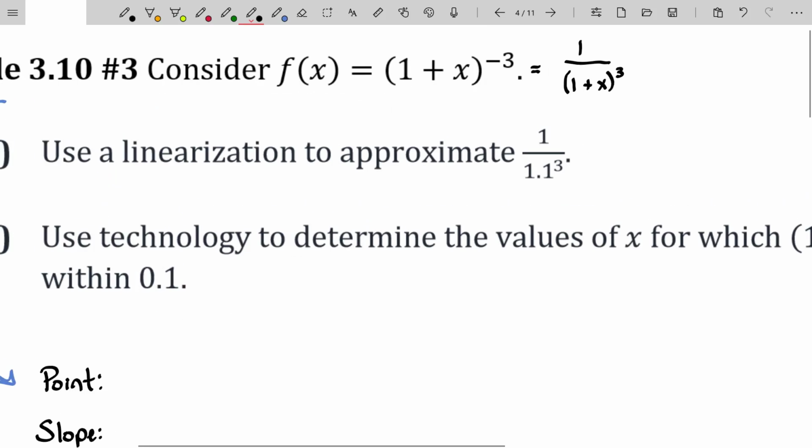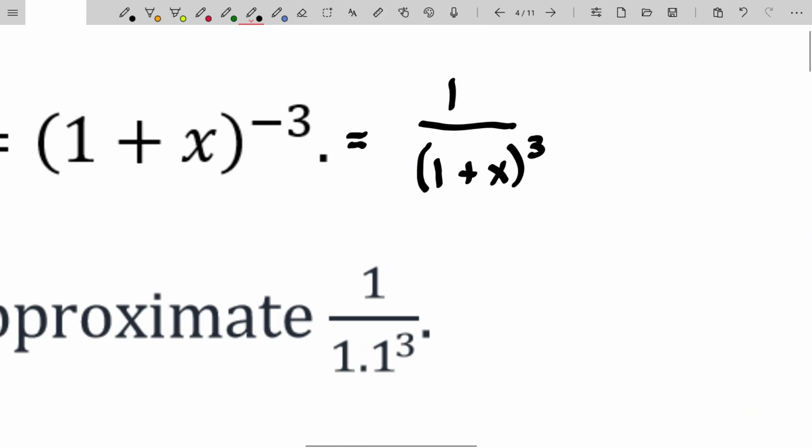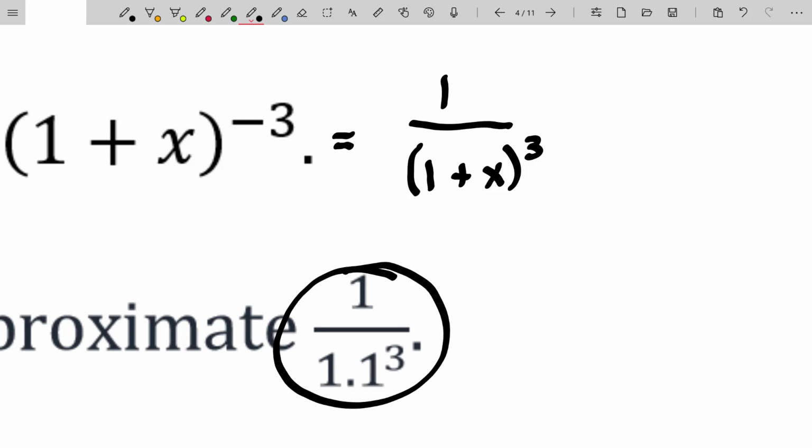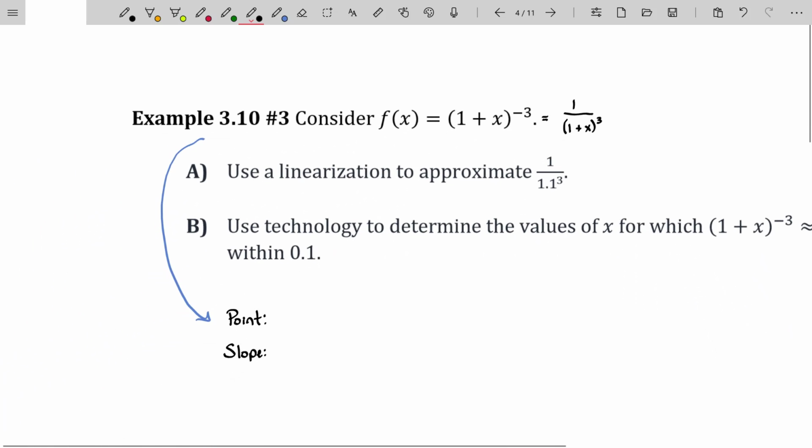Again, if you want your output to be close to 1 over 1.1 cubed, you do not want x to be 1. You want x to be 0. Again, you want that denominator to be close to 1.1, but nicer. So x equals 0 creates a very nice denominator. So I'm going to let x equal 0, and we'll look at that function at 0. Of course, that's kind of easy, right? When x is 0, that function is going to be 1.